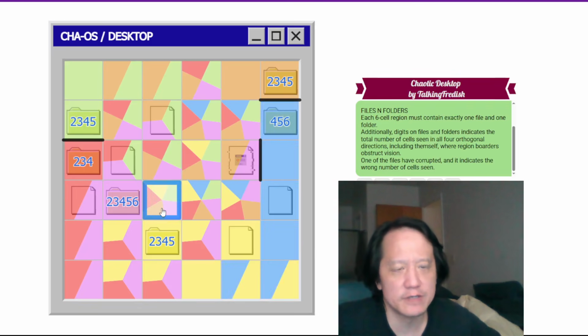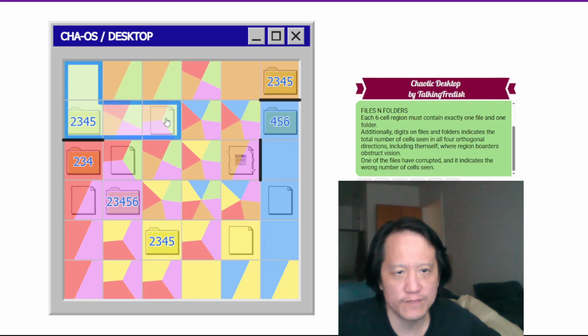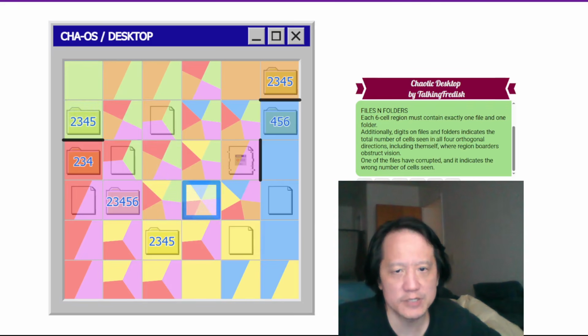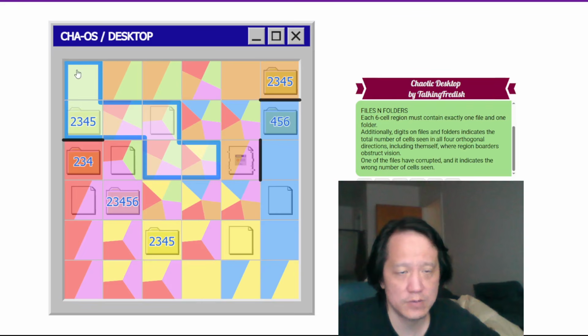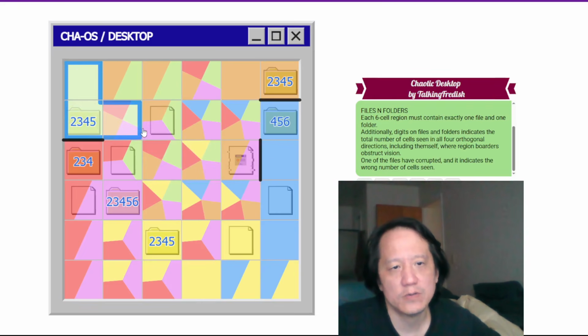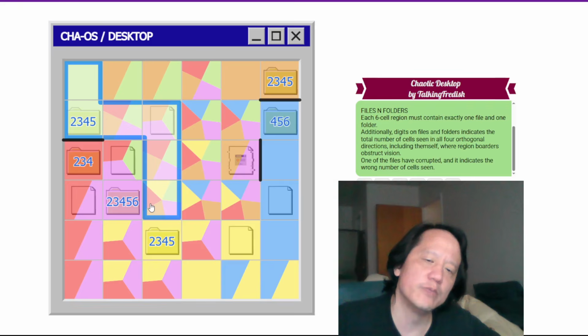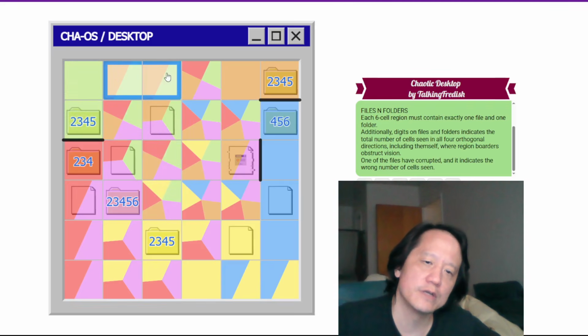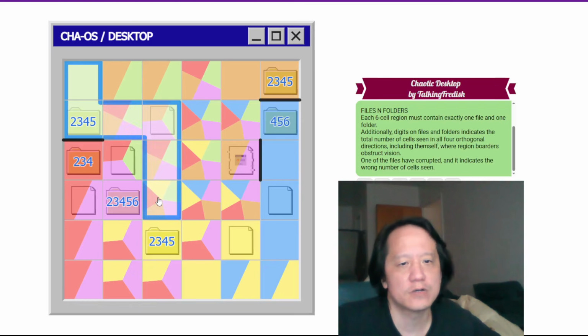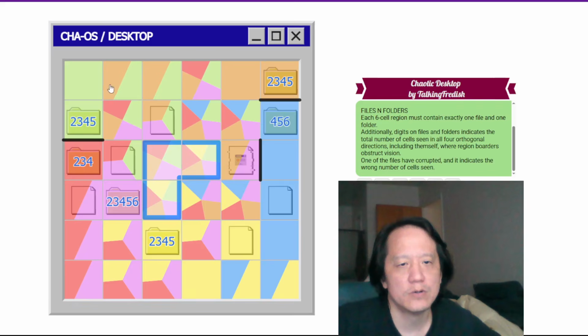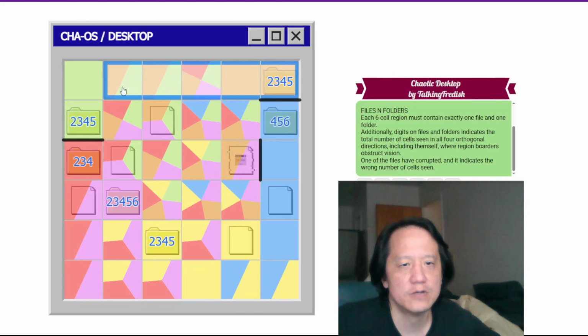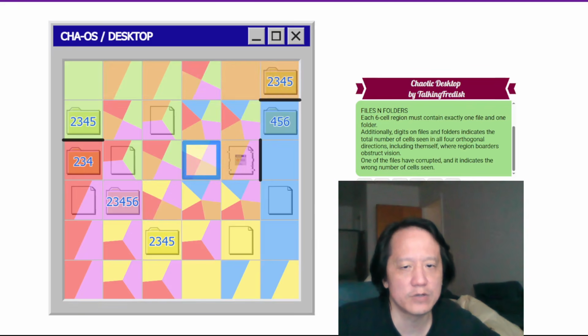I don't think green could get to here. We have 1, 2, 3, 4, 5, 6. Okay, so green definitely can't get there. Technically, it could go here. What happens in that case? Oh, that's problematic because these could only be orange then. So if we reach to here, or here, orange has to be here, but then orange has to also connect with here for the file. And orange would then be a 7-cell region, which is too big. So green cannot go here or here.